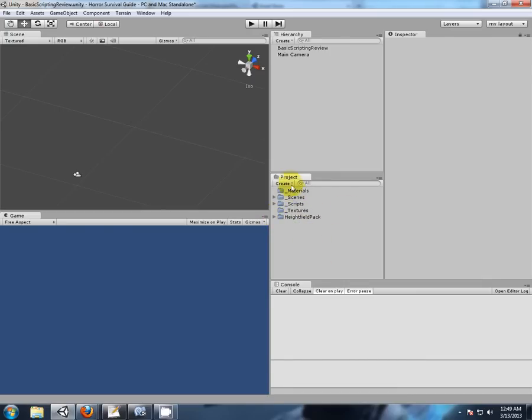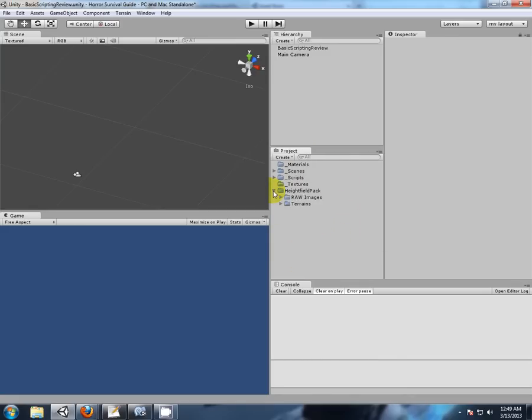Sometimes you'll get assets that come in and you'll find extra folders here that you did not have before. But as long as you import one asset at a time and look at all the folder changes, you can organize this yourself. Just create a new folder and name the folder the name of the asset. All the new folders and files that came in, just drag them into that folder. Just keep your whole project window organized and keep all your assets together.